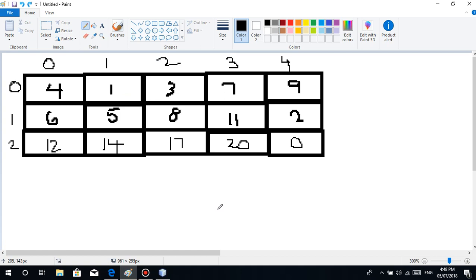you can look, tingin kayo dito sa paint, sa ginawa kong drawing. So, kung iisipin nyo, asan ba yung number 3? So, eto yung 3. So, he is in row 0. Nasa row 0 siya, and column 2. Diba?